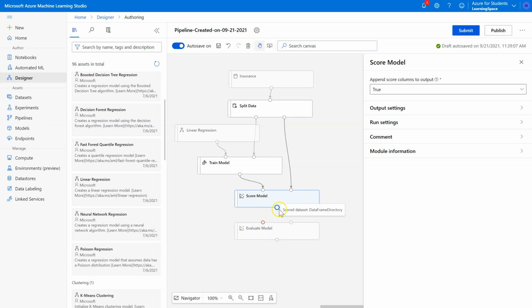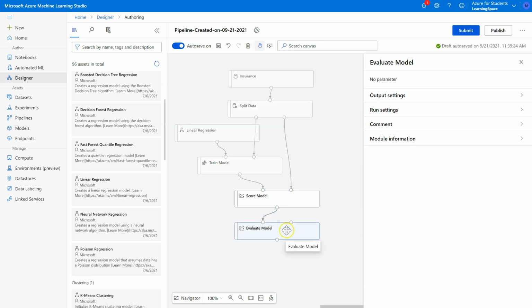All right, for score model, our output, this is going to be our predictions. We're going to pull this into evaluate model, which will tell us how accurate our predictions were. So I imagine this will take a little bit longer than our last experiment. Again, if you don't mind spending the money or using a few more credits, you can start up a faster compute target with a few more cores, a bit more RAM, and you can get this model to run faster. But I'm going to stick with the most basic settings, run this, and then let's take a look at our balance and see how much we've used through these first few videos. So I'm going to go ahead and submit this.